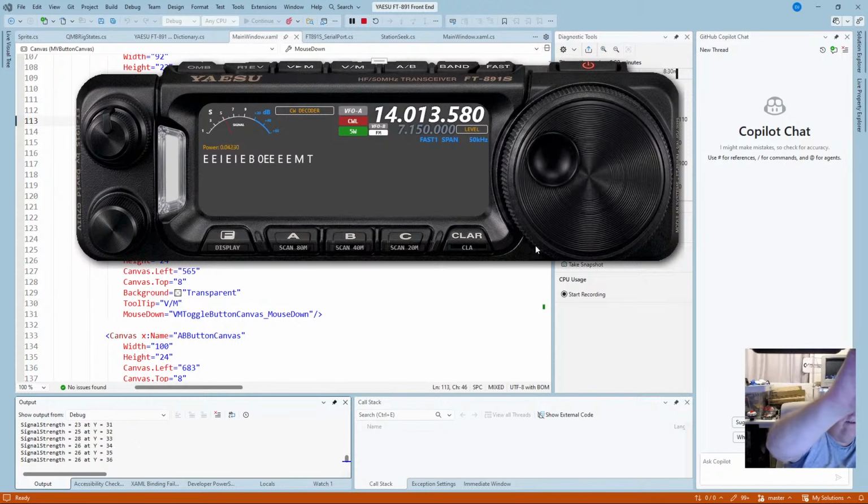Yeah, can't seem to find any CW strong signals. Alright, let's have a look on. Let's try it on 80 meters, see if there's anything.